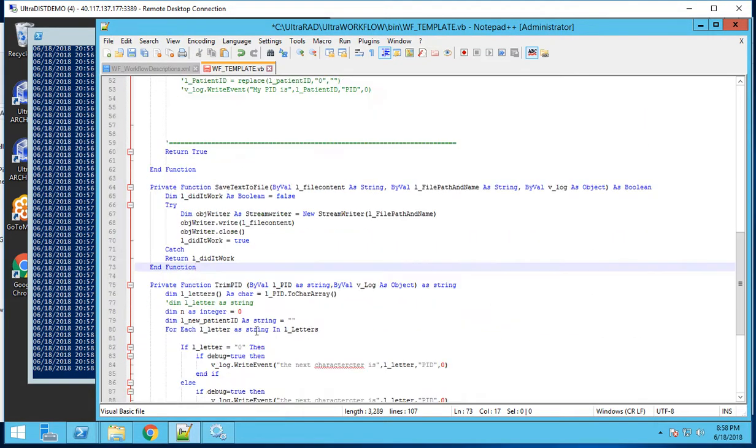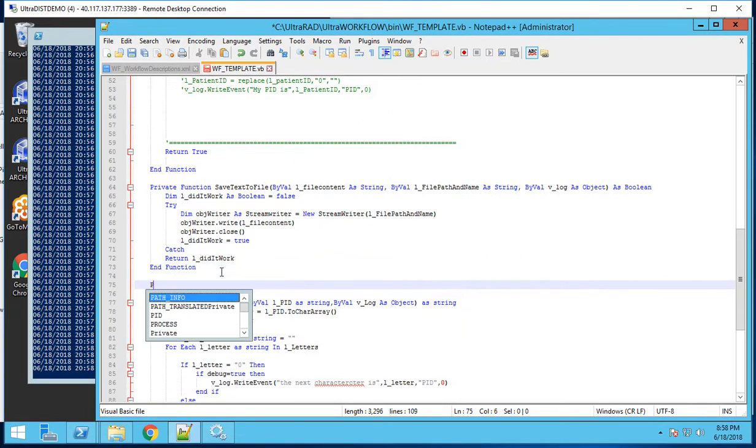Then we also want to have a function that's going to read our text file. So, oops, read file content.